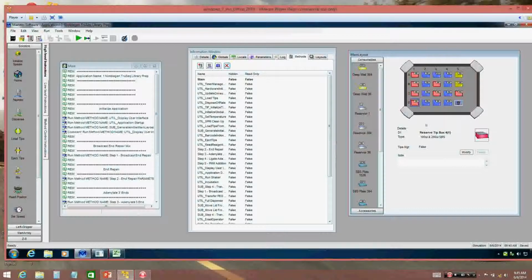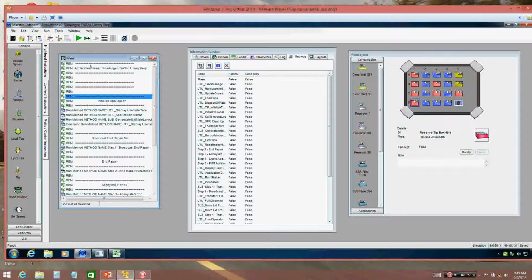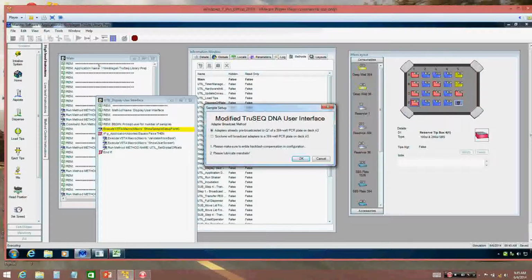Okay, so now I actually have the Sciclone application up, and I want to show you the user experience of what the user sees when the application starts. If I were to load up an application, it would basically show the title at the very top. This is the main program that's going to run. If I click this execute button, it will run through, and just as I've shown you in the PowerPoint slides, it gives you the options for index adapter broadcast.